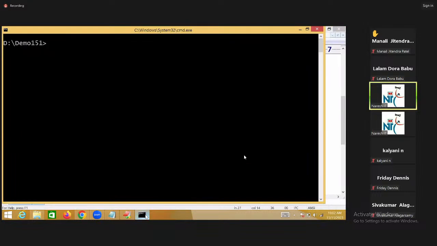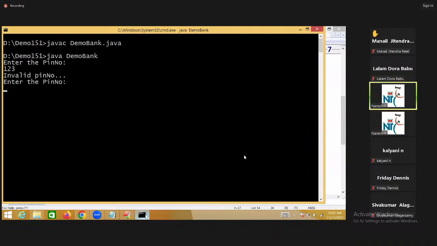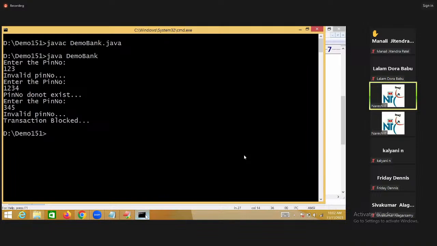Let me try that. 1, 2, 3, invalid pin number. 1, 2, 3, 4, pin number do not exist. 3, 4, 5, invalid, transaction blocked. Altogether 3 times it has failed. So it is a transaction blocked.